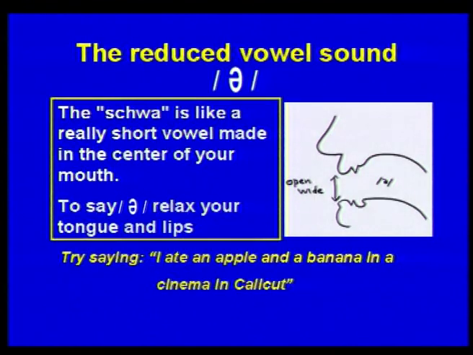Here we are, friends, now with a very, very interesting vowel sound. It's an inverted E, as you see it. It's known as a schwa. It's really a short vowel which is made in the center of the mouth. You can look at the picture out there, which is showing you how your lips, the upper jaw and the lower jaw are positioned. You have your mouth quite open and wide, and right in the center you can see this vowel being produced.